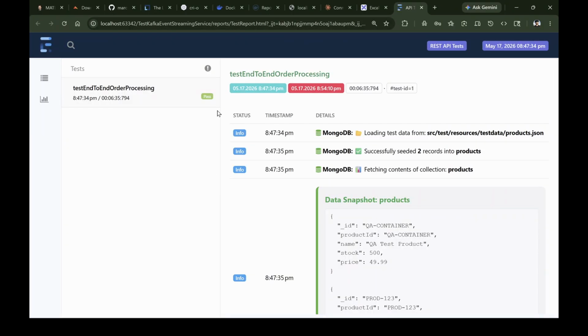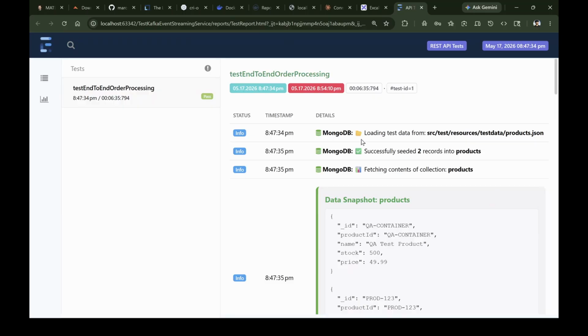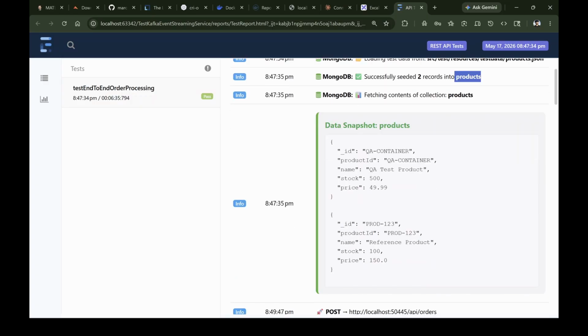Let's see the test report. So you can get this test report from this reports folder. You can just see it's loaded all the test data to the MongoDB successfully, loaded the products collection.